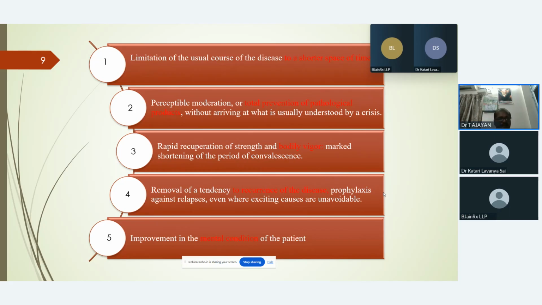Remember one example. Think of pneumonia, there are 4 or 5 stages. Suppose a patient is in the stage of congestion, and you select the right homeopathy medicine, this patient never tends toward gray hepatization. Suppose a patient has arrived at the stage of red hepatization, it never tends to gray hepatization. That is our policy. That is the best example of when an acute cure is establishing, definitely this feature is there.